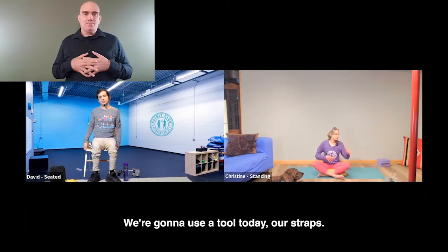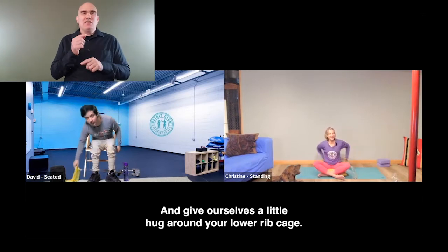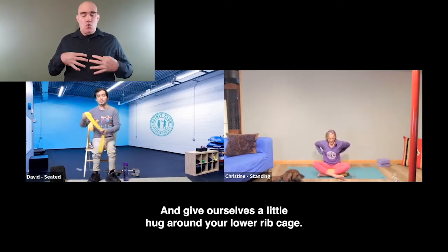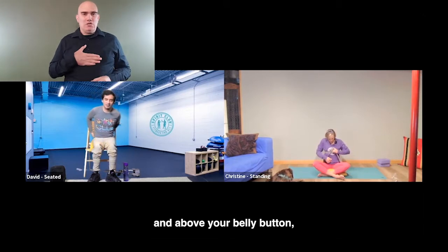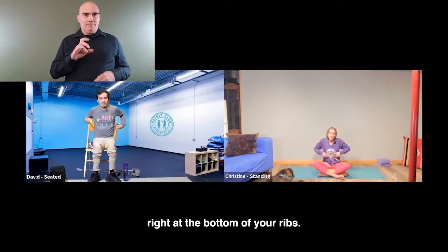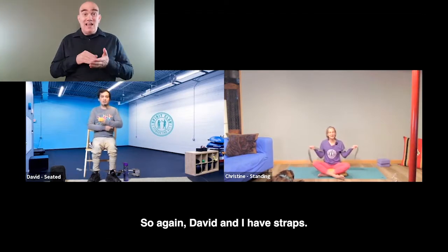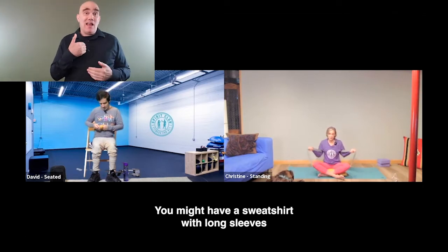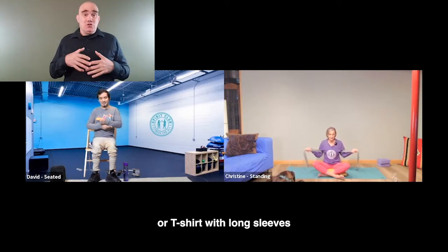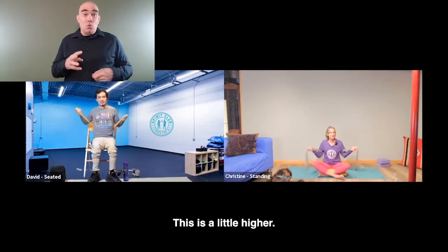We're gonna use a tool today, our straps, and give ourselves a little hug around your lower rib cage. So this is right below your chest and above your belly button, right at the bottom of your ribs. So again, David and I have straps. You might have a scarf. You might have a sweatshirt with long sleeves or a t-shirt with long sleeves, and maybe you've tied it around your waist before. This is a little higher.